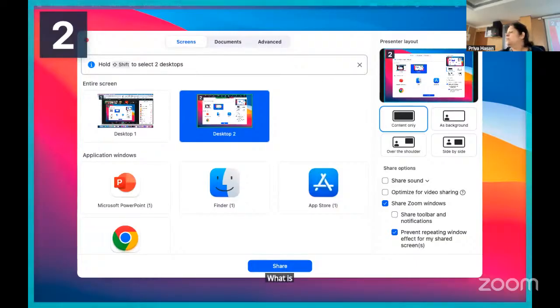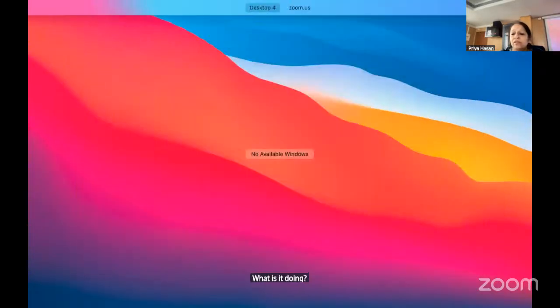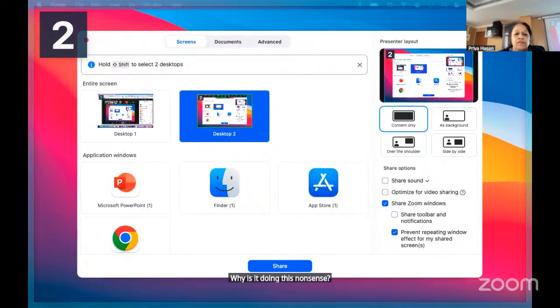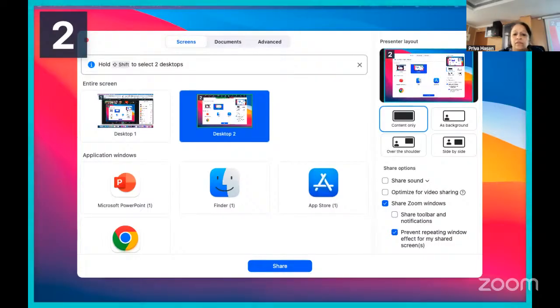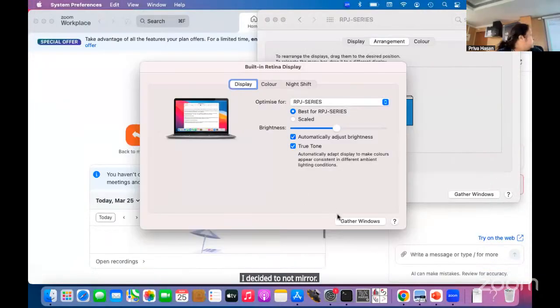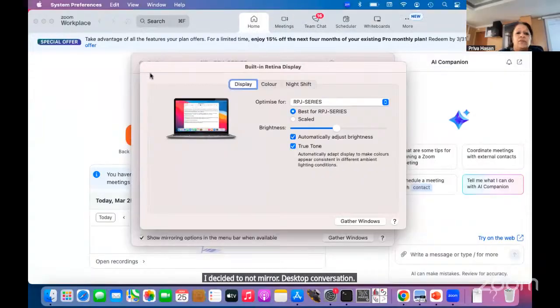What is it doing? It's not mirroring. It decided to not mirror. Desktop. Gather windows.